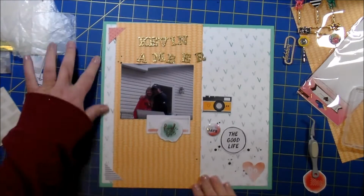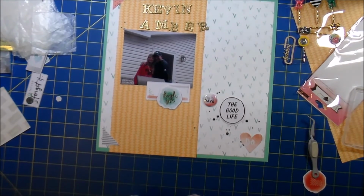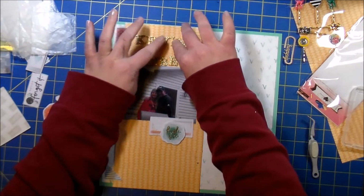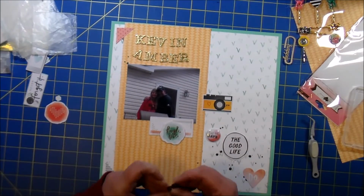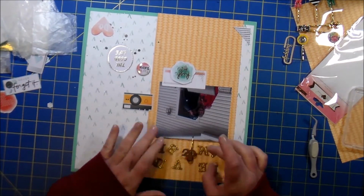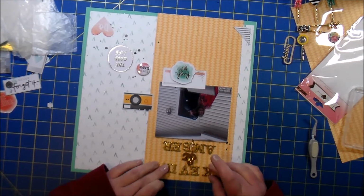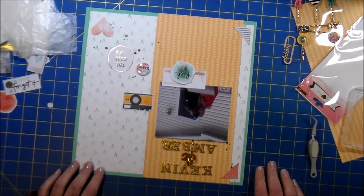And I'm going to put those little corner pieces. I decided to go against what I normally would do, and I put it overlapping between the background sheet and the 6x12 orange paper. And I think this is where I fiddle with the ampersand, trying to figure out where I'm going to put it and how it's going to fit in there. Of course, I love the bobby pin because it matches the gold letters, but it just, to me, doesn't look right. I end up pulling off the bobby pin like I was talking about earlier.